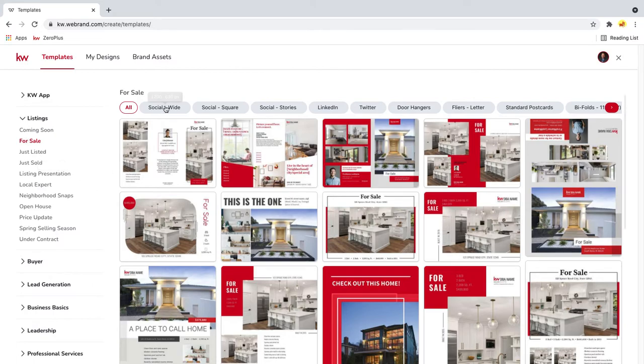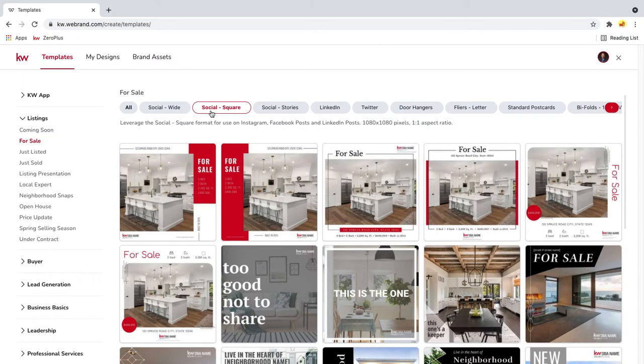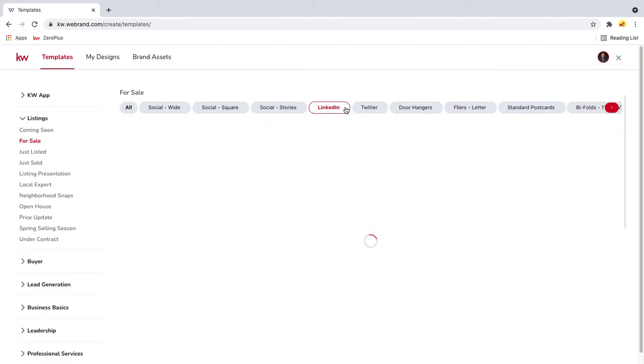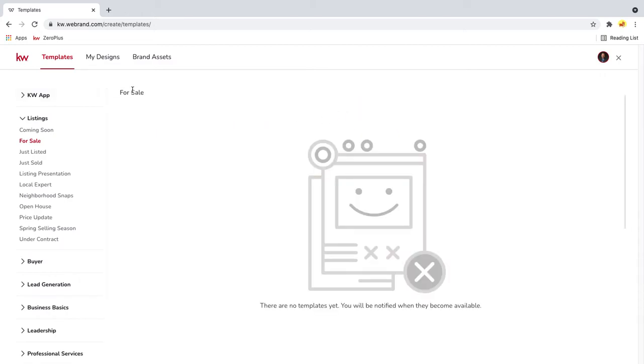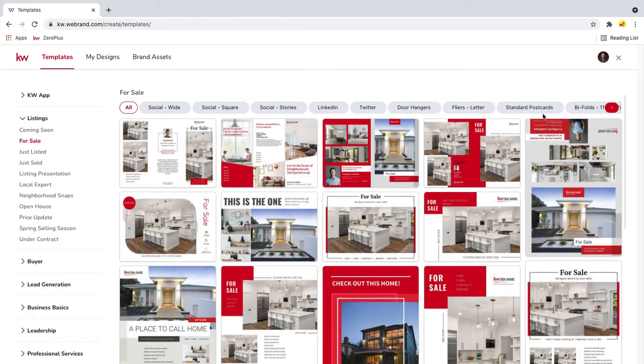Some things that I want to point out is that you've got social wide, best used for Facebook. You've got social square, best used for Instagram. And then you've got Instagram stories, you've got LinkedIn, not available at this time apparently. Twitter, door hangers, flyers, standard postcards.